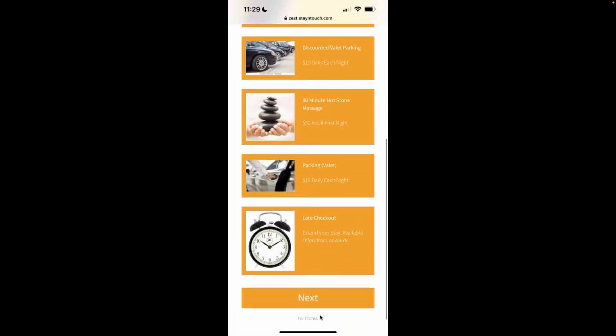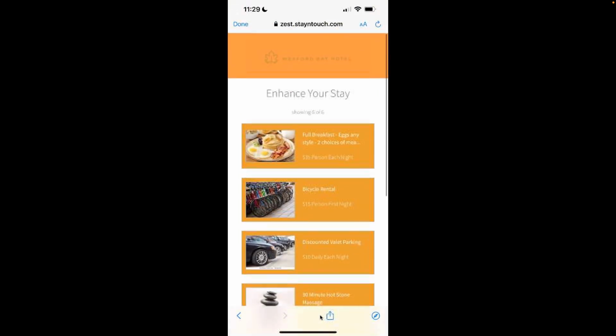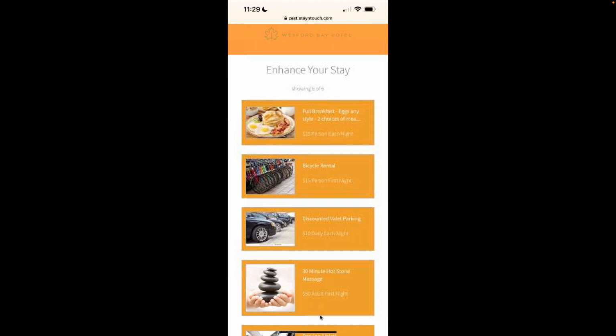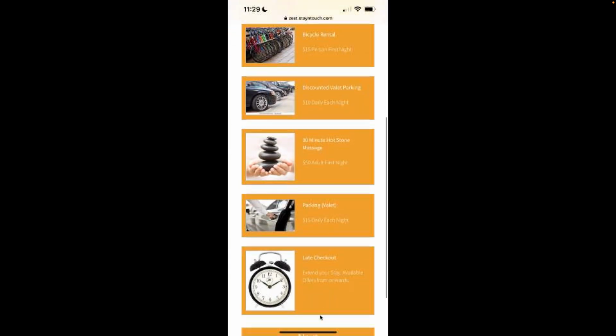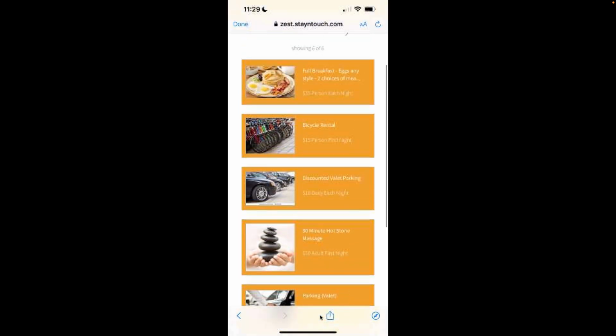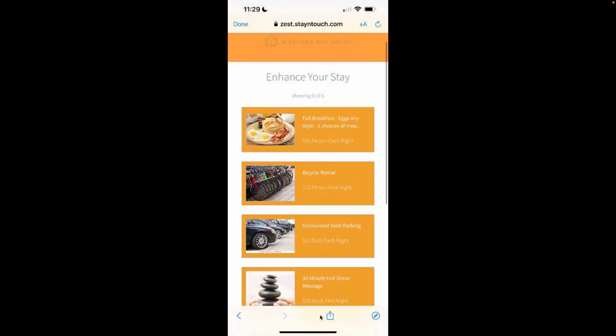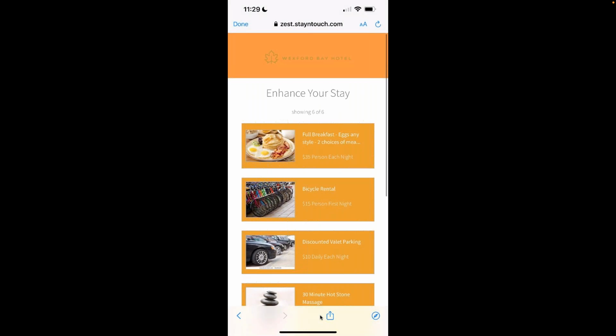Lastly, we have our add-on options that are, again, up to you how you build different items to upsell to the guests through the mobile check-in or even through the PMS. All of these are completely customizable, as I keep mentioning, from the colors of the boxes to what you're selling, how you're selling it, the posting rhythm, the pricing is all up to you.